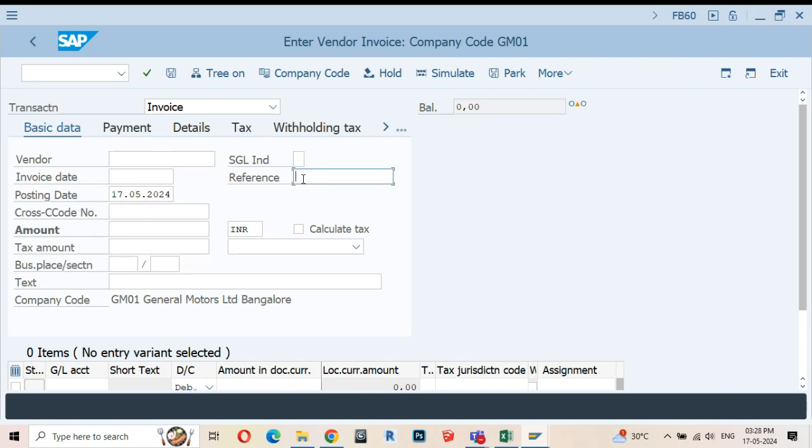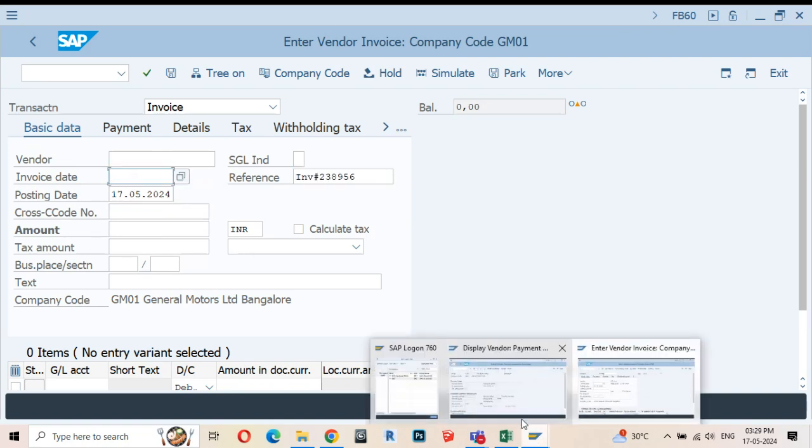Normally, what did I say? We normally have the invoice number here. If I try to enter the same amount or having a reference with this invoice, the system will prompt saying that there is already a thing recorded here. So it checks for the company code, checks for the vendor, checks for this reference field, and checks for the invoice date.